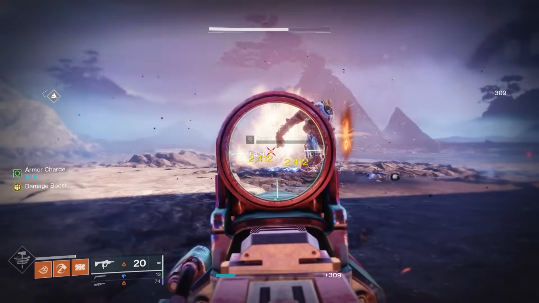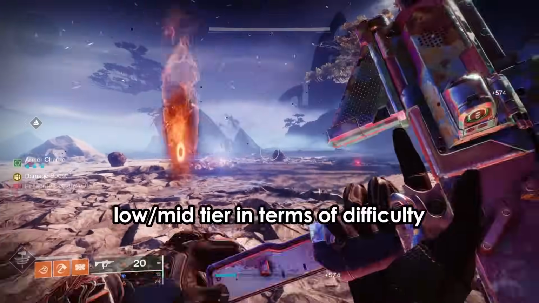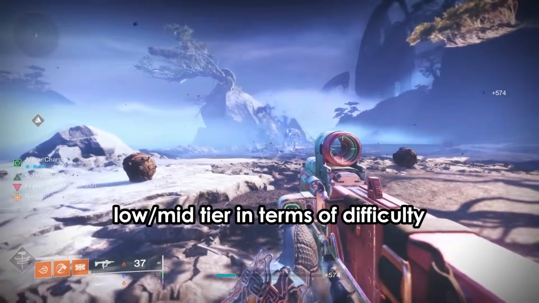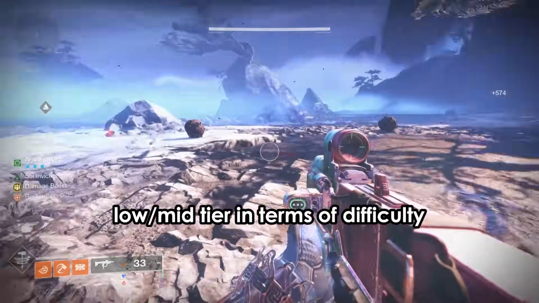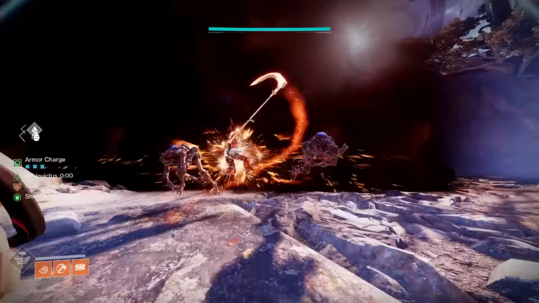Smart use of finishers can really speed up your gameplay, but you won't need to use finishers in most low and mid-tier content unless you're trying to do something really specific with your build. Look for a little dot over an enemy's head. That'll tell you that they can be hit with a finisher.